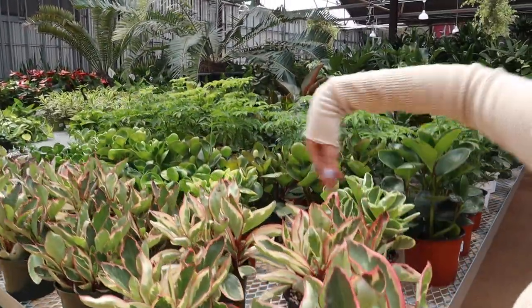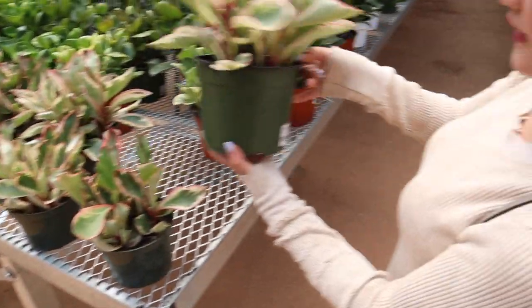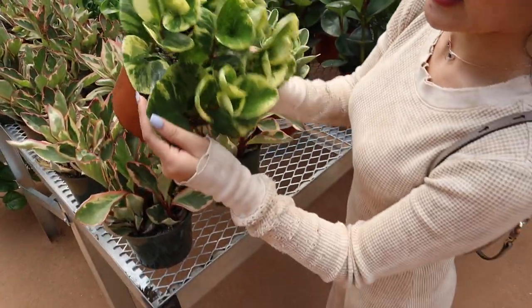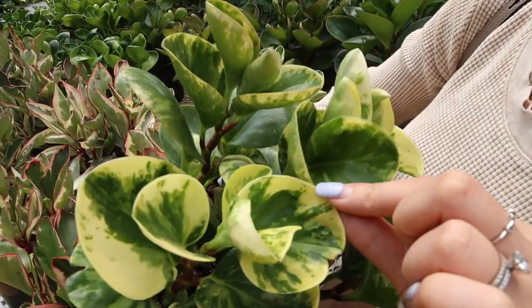It's the heaven of peperomia. This guy is $10.75. It's also a peperomia. What a gorgeous one that is. I love the variegations on the leaves. Oh, look at the new leaves.